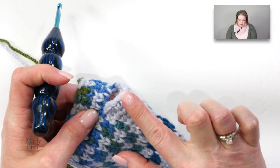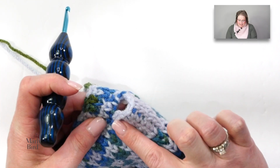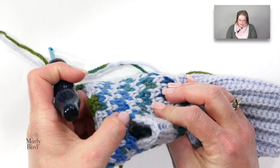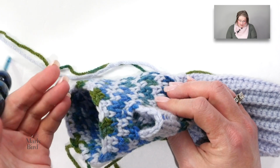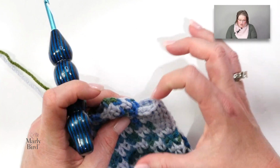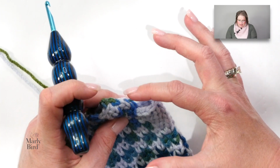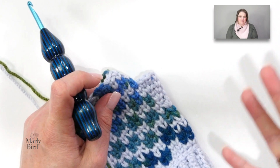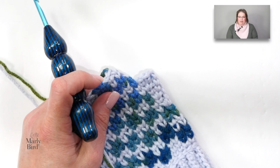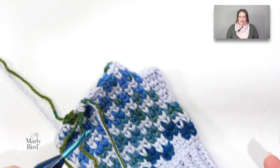By the time you worked around all 8 stitches that you had skipped before, and 2 stitches right here on the body of your hand warmer, you now have all your stitches in play, and you work the thumb until it measures about 2.5 inches, and then you work the same decreases you do for the top of the mitten. So it is really quite easy.